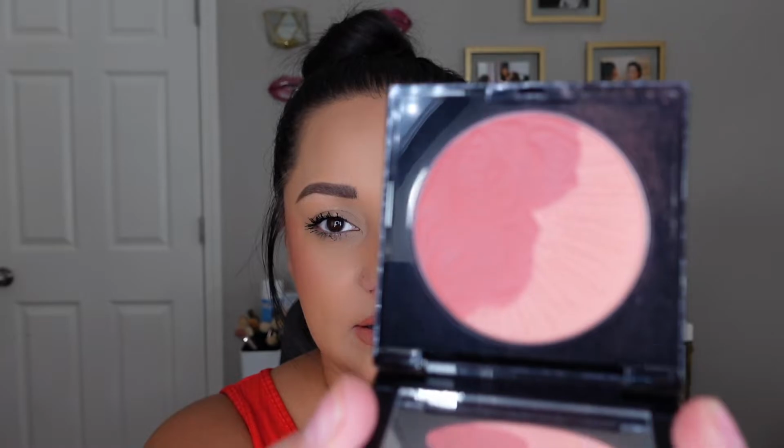So I was using the darker one over the summer and I absolutely love it. It just blurs everything. It gives you a little bit more coverage. It is a beautiful formula. Another Pat McGrath blush. This is in Paradise Glow. I've used this. This is a really beautiful everyday shade, and this was part of that set.